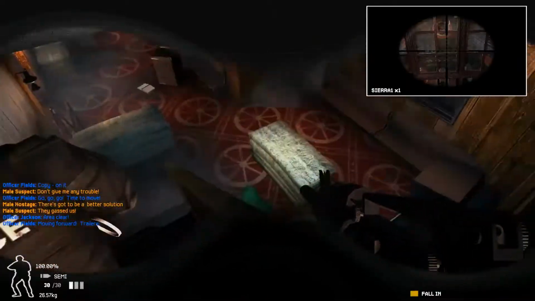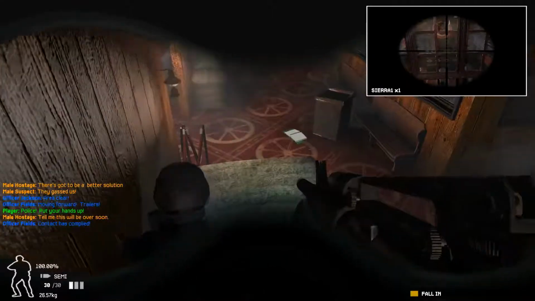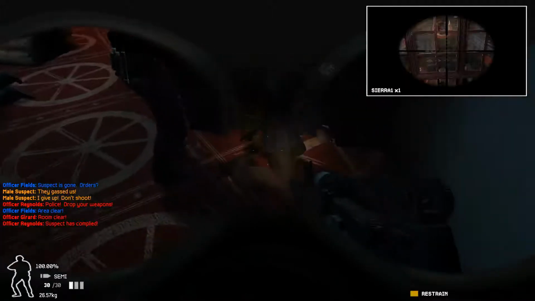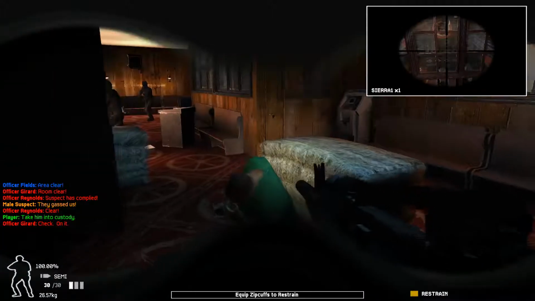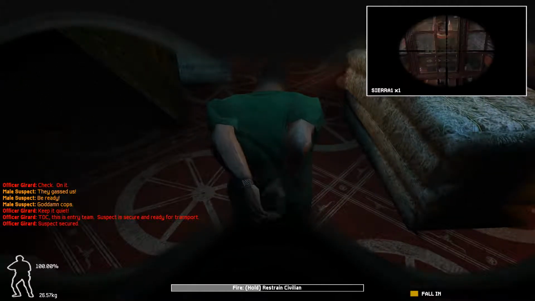Jackson, trailers, move in. Police, on your knees. Jesus, don't shoot. Civvy is compliant. Suspect contact, on the ground, now. What the hell? Police, drop your weapons. It's clear. Suspect is clear. Restrain him, quick. Tie him down. I got it, boss. I'll restrain this guy. What the hell? Secured suspect.